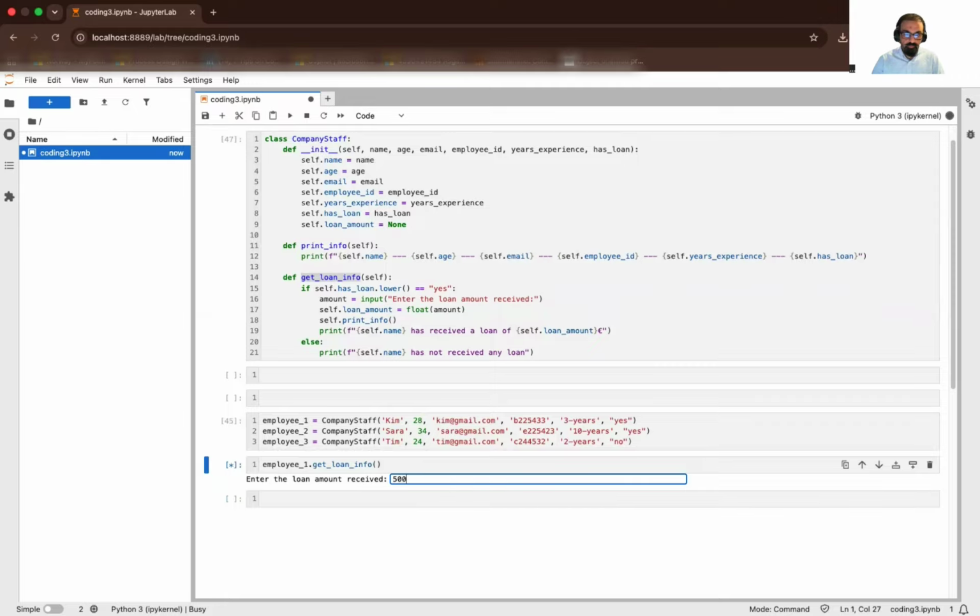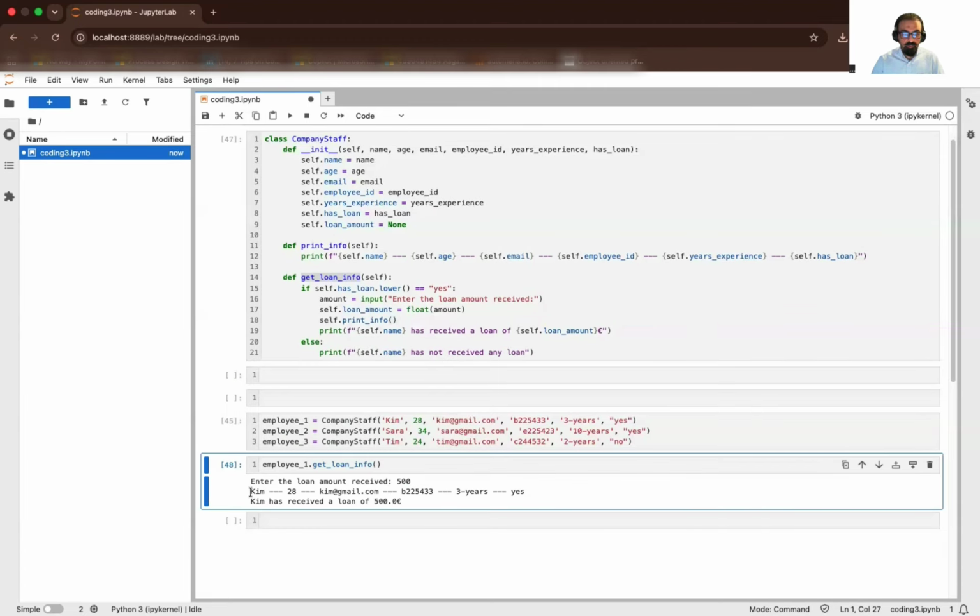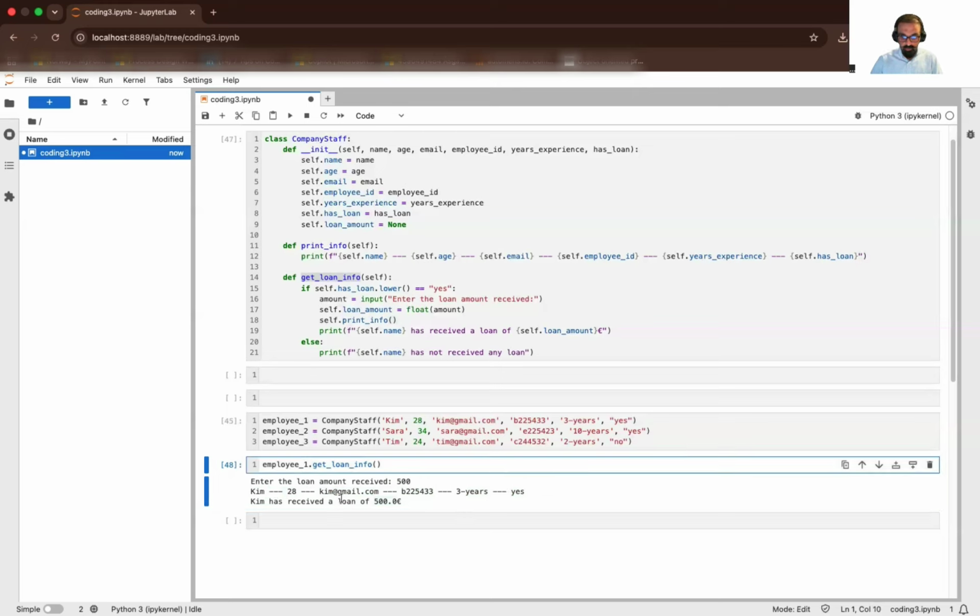Operator will add 500. You will see the print information is modified. Now print information. In the print information we have, yes, he has received a loan and the amount of the loan is 500.